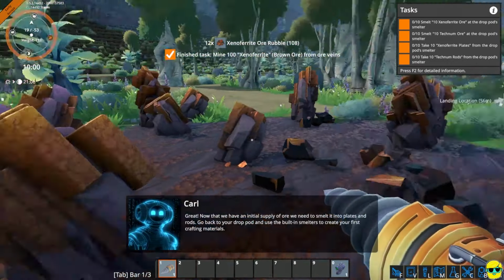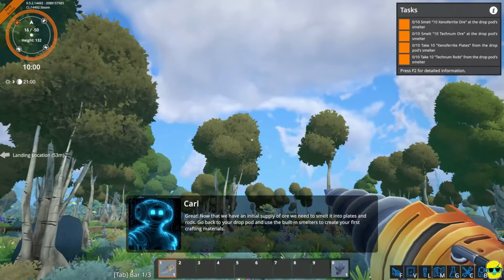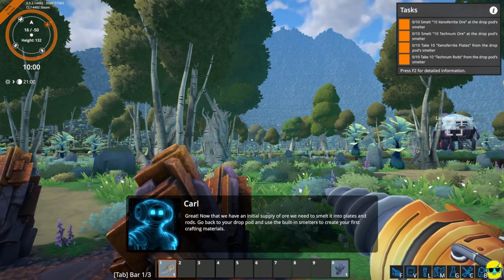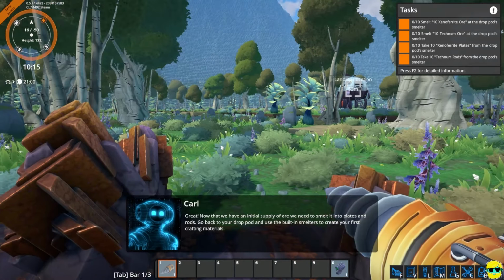Got it. Great. Now that we have an initial supply of ore, we need to smelt it into plates and rods. Go back to your drop pod and use the built-in smelters to create your first crafting materials.